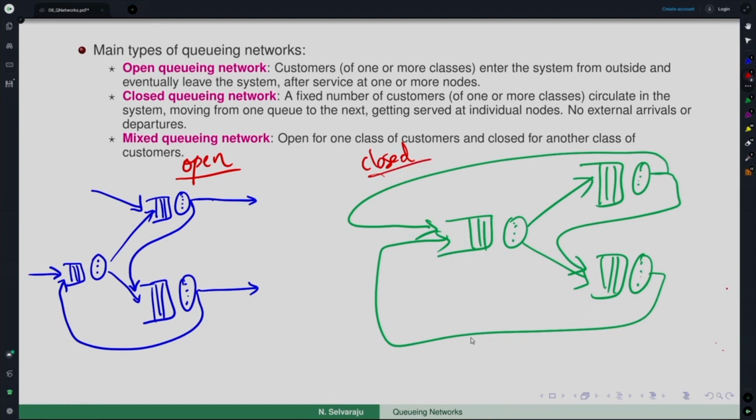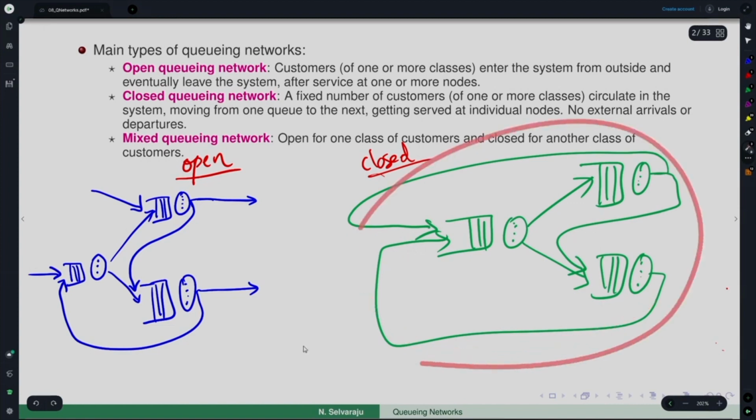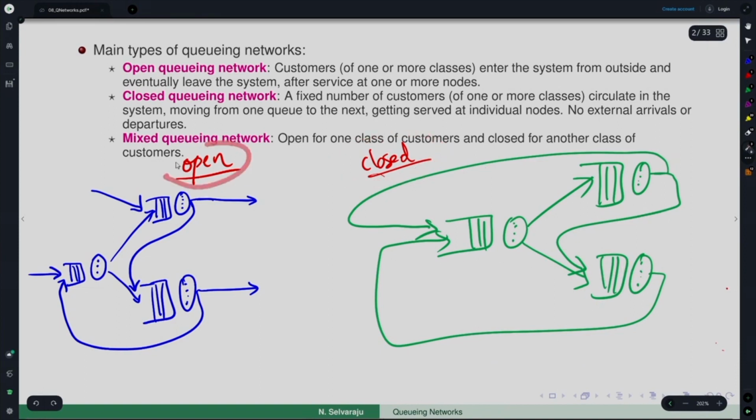Here in this scenario there will be customers waiting for service. There could be one or more servers here, which is what we are depicting, and you see there is no external arrival to the whole system, and there is no departure from this particular system either. So this is what is called a closed queuing network, and this is an open queuing network: if there is at least one node to which external arrivals happen, and at least one node from which customers depart.